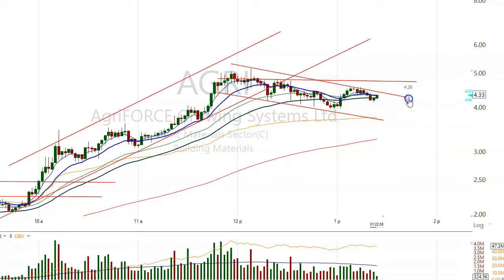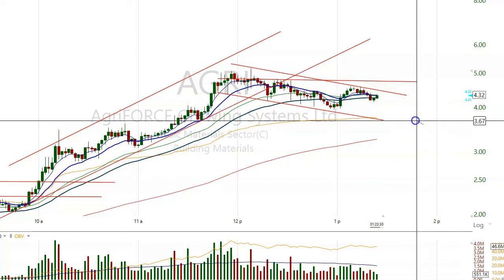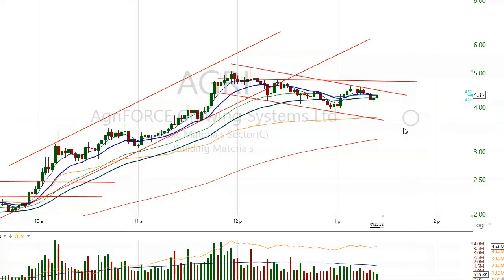We'll see if it can hold this 50 period moving average. The 50 period is a pretty strong support level for stocks. If you're looking at a daily chart, the 50 period is a key moving average. So in the intraday, we see that this is starting to flatten out and roll over. Maybe if the 15 crosses through the 50, then we're going to see this trade back down to the bottom of the channel here at 375.